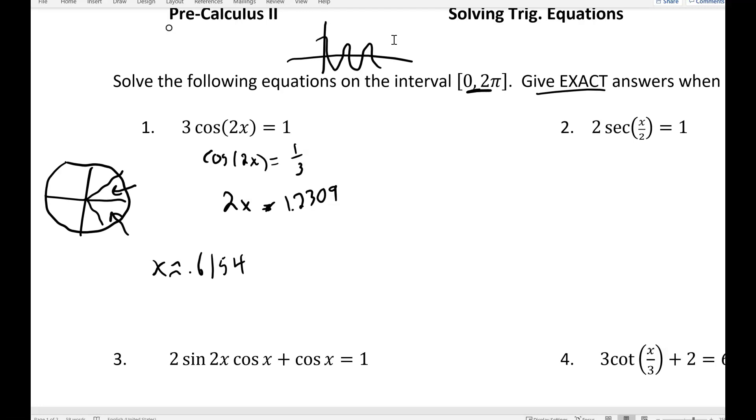So you could call it negative 1.2309, but that wouldn't work because I want to be in this interval, and negative is below zero. So I'd have to go with 2 pi minus 1.2309, because you can see if I go all the way around to 2 pi and then come back 1.2309, I will get to this spot here. But of course, I'd have to divide that by 2 also, because this is defining what's equal to 2x. So that means that this guy would be pi minus 0.6154.